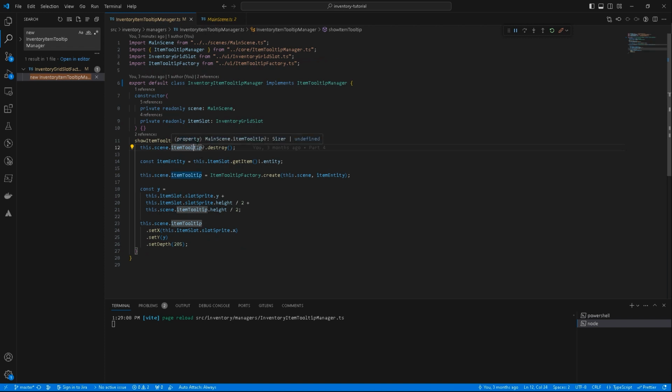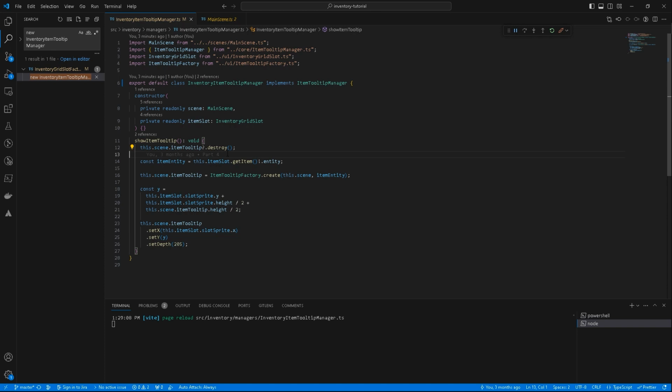Now, it's worth pointing out that the design decision I made was that each individual item slot got an item tooltip manager. That might not be the best approach. You might want to have one item tooltip manager that you use as a sort of global modal, where as the cursor goes over an item slot, you just inject the information about the item into a single instance. But I didn't go that route. I took a different route.